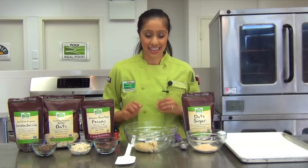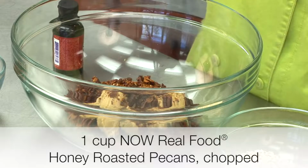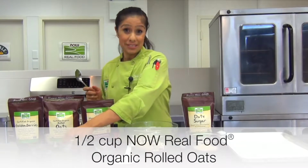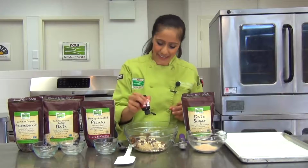So let's get started. In a chilled bowl, let's combine cashew butter with our now real food honey roasted pecans, organic rolled oats, golden berries, as well as our Better Stevia cinnamon liquid vanilla drops.